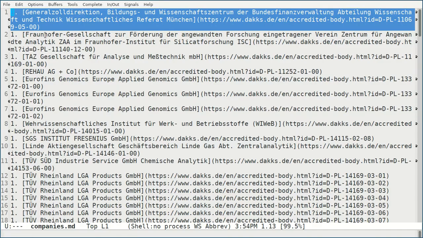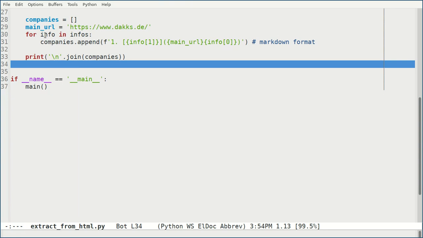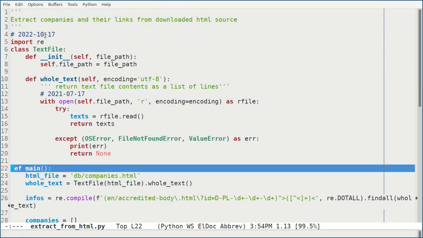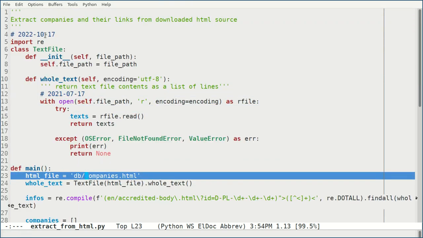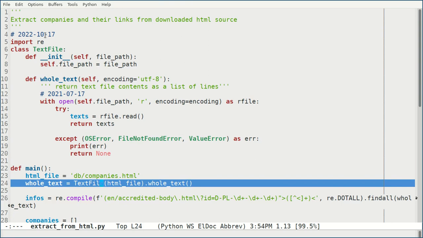So to review again, with Python, I copy the source of the HTML into a buffer in Emacs, and then I read it using Python.